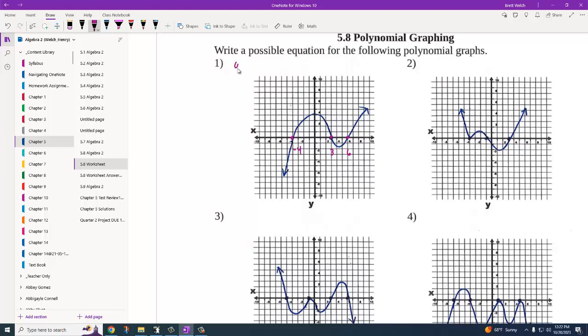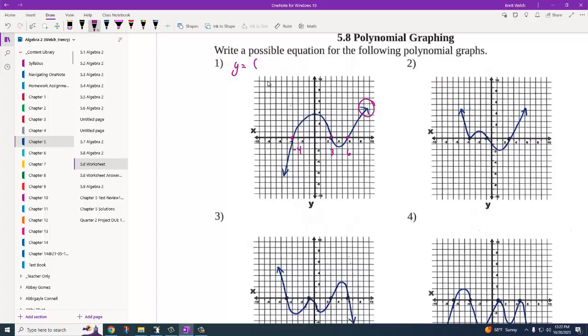So I might start by writing my equation, y equals. Now the first thing I should look for is that right arrow. If the right arrow is going up, it's positive. If the right arrow is going down, it's negative. So in this case, I have a positive equation. So again, I want to warn you guys, don't think that this question 1 is the same as the question 1 on the worksheet you have. There's lots of different versions. But on this example, y equals a positive, so I'm not going to put anything here.